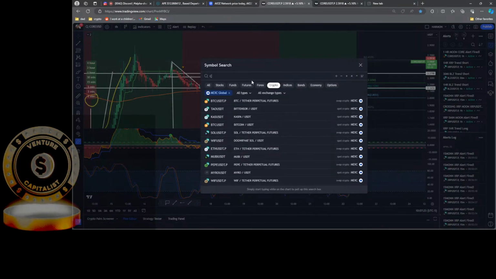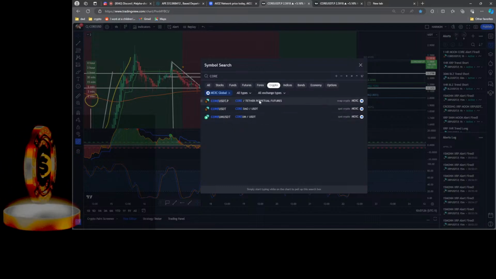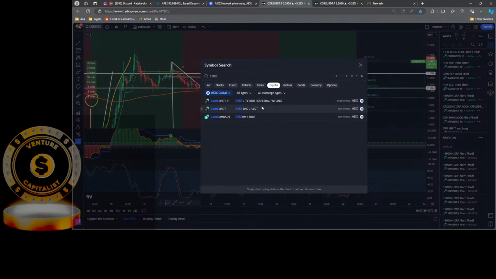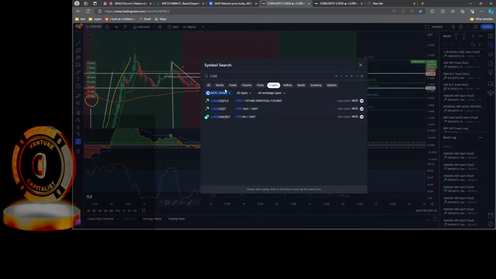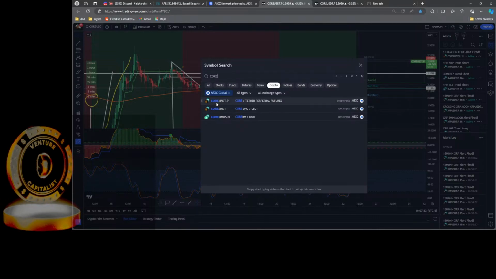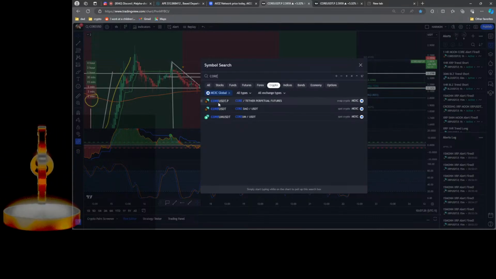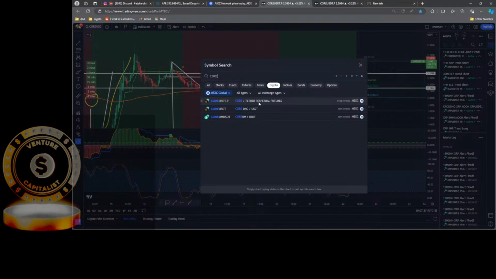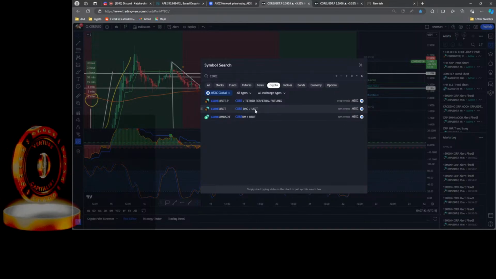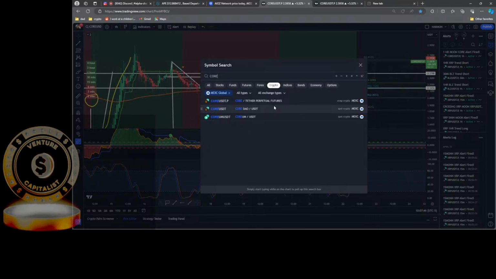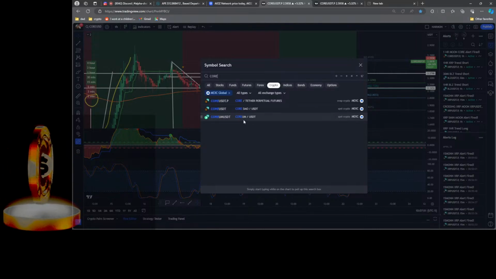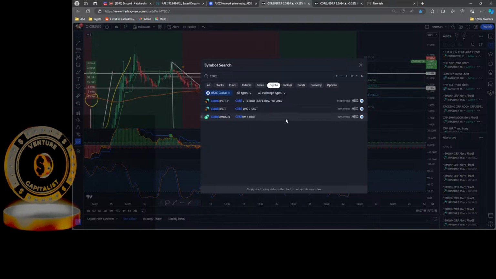So now the other thing is, when I type in core, notice here that I have only MEXC options, right? So I don't have to type in USDT. I don't have to type any of that. But when I type in core, it says that there's a core USDT.P, which is for my perpetual futures. There's also core DAO, which is USDT, which is a spot trading ability inside of MEXC. Normally DAOs are where you get cash back or some type of program on there. And then these are the options for core inside of MEXC.